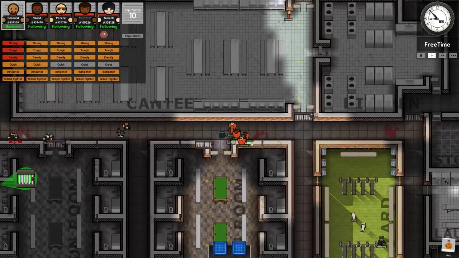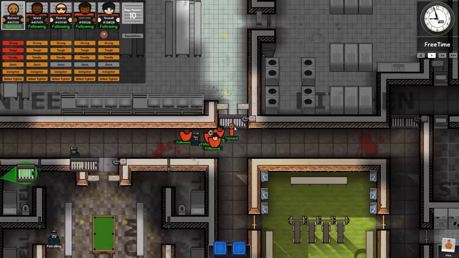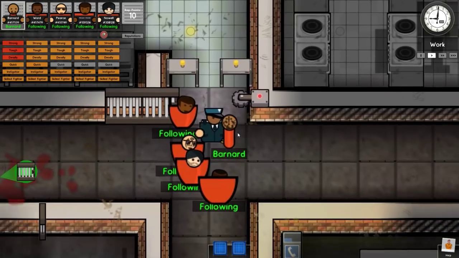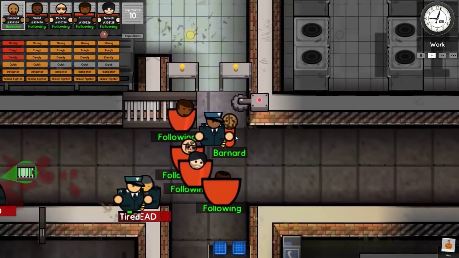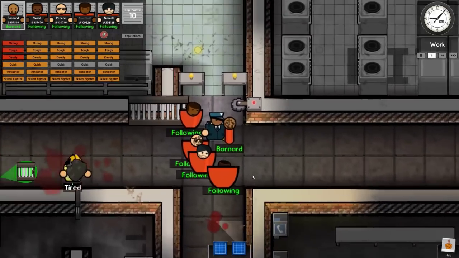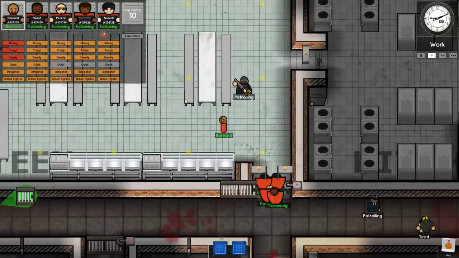Where it's free time, where are people going to be? In here. There's always some people in the canteen, isn't there? Can you open the door, please? There we go. Why am I getting searched? Damn it. There's no reason to search me. I've got nothing on me. One prisoner has been unnecessarily searched recently. Thank you. Right, okay. We'll go in here.